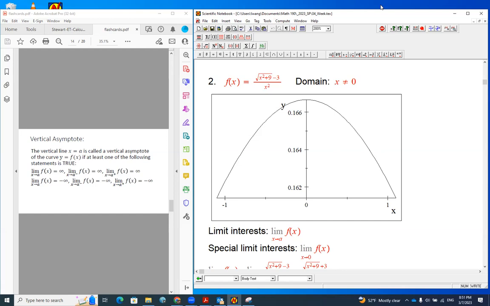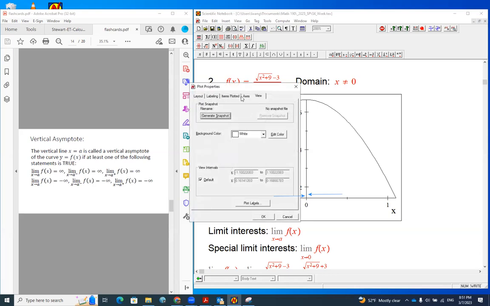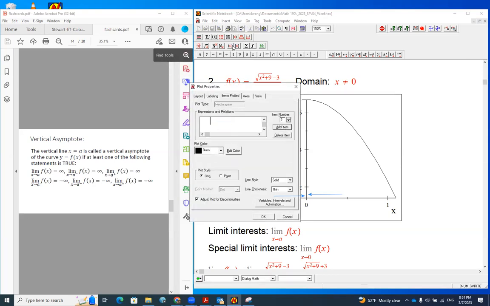If we look at the picture, what do we see? As x approaches 0 from smaller than 0, or x approaches 0 from larger than 0, right here there should be a little circle because it's undefined. Okay, that point is undefined. So I'm going to put a little circle at 0, 1/6. There's a red circle right there.